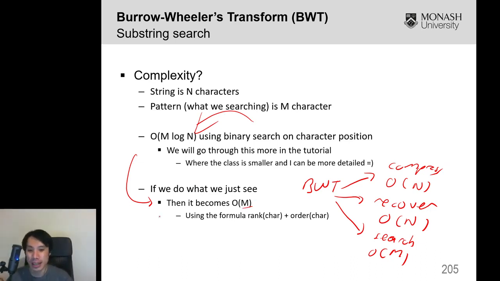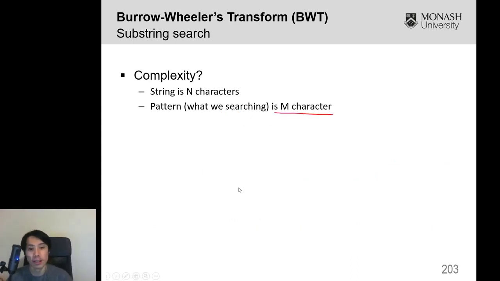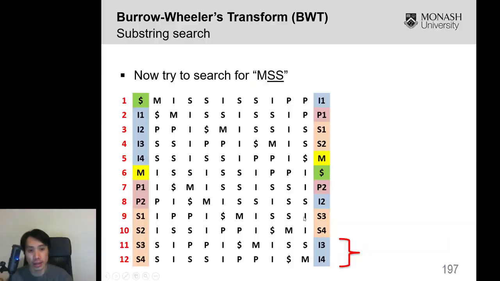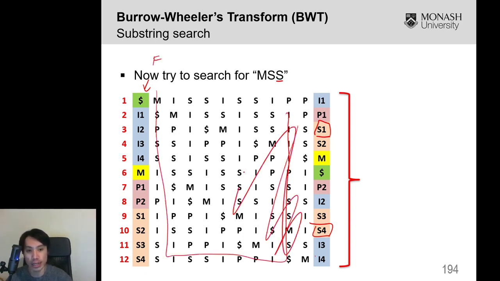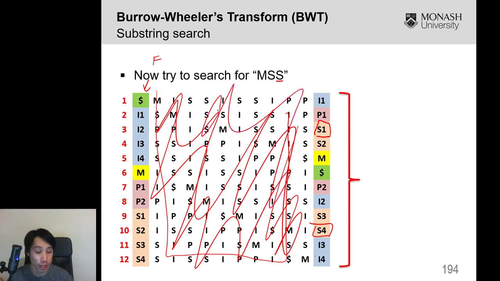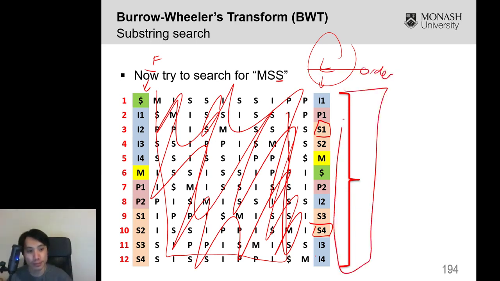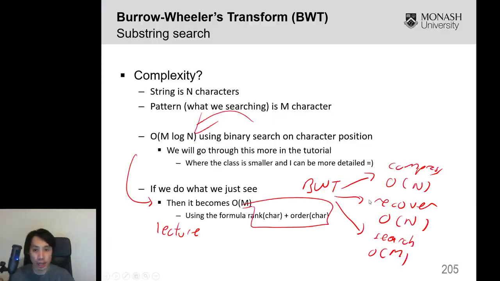It's so much faster. And if you look at your lecture notes by Daniel Ankerson, it will actually show you the formula. Right, but in your exam, you can do it the way I show you. Note when you're programming, the first column doesn't exist, and you realize the column in between is useless. I'm just adding it for visualization. But in your exam, you're free to draw the last column and the first column. But when you implement, you only have the last column, the order array, and also your rank table. That's all you need. Okay, so pretty much that's all.